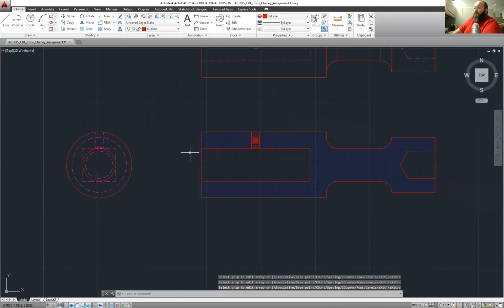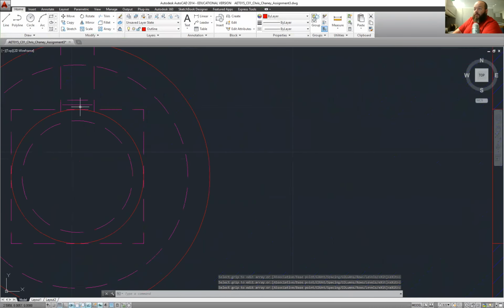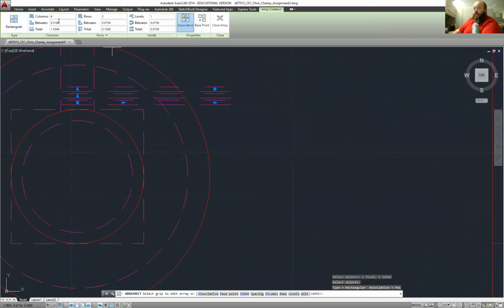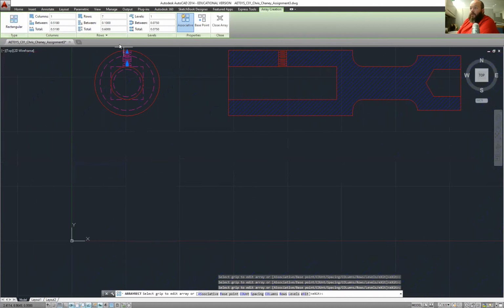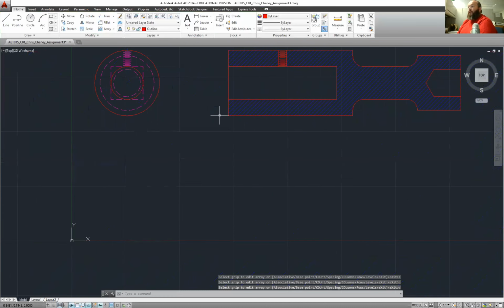That one's complete. Okay, now we're going to come over here. Hit enter again, give us array. Hit enter. Just have to change the columns to 1. Rows to 7. Space between 0.1. And there we go. Got it again.